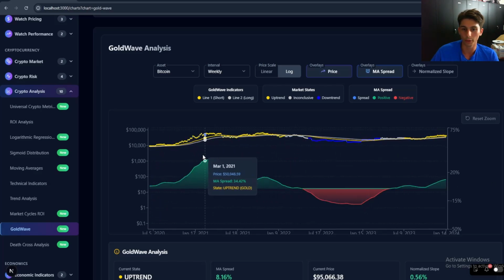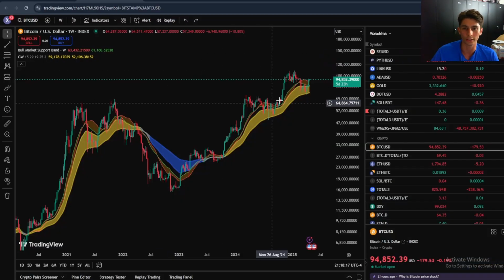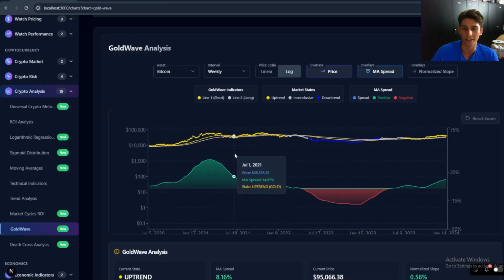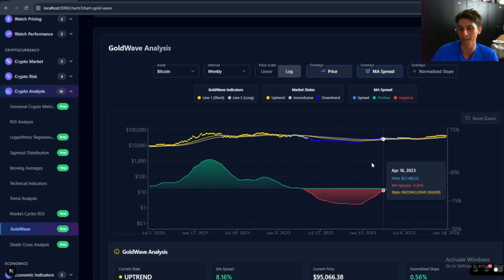Like if you look at the 2021 bull market here, you can see we topped out around 58K, which is right around the top. It wasn't perfect, and we did go up to around 69K that cycle. But it's good enough, like 10K off. If you sold up here and then bought back down here, who's complaining really? I wasn't complaining.